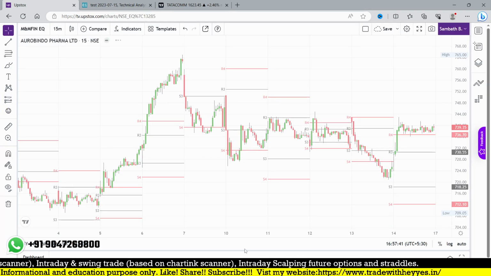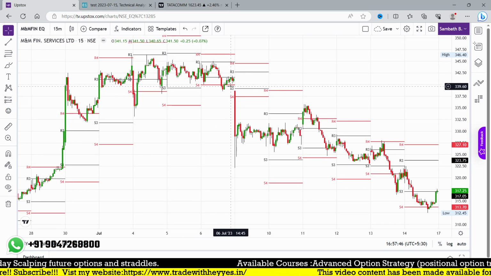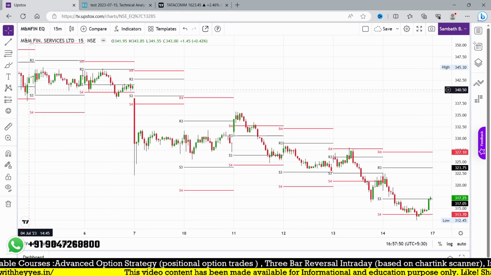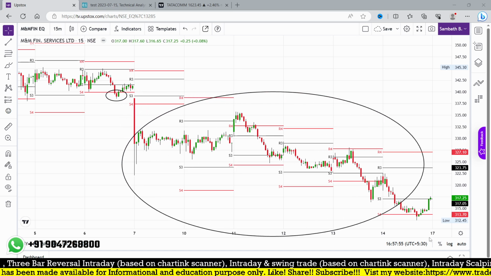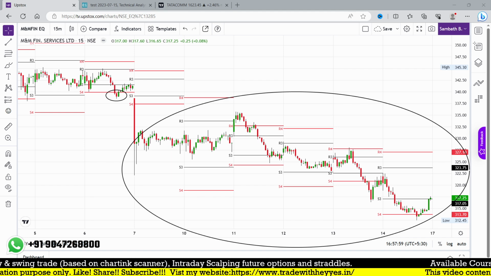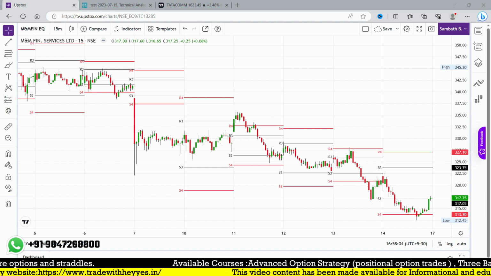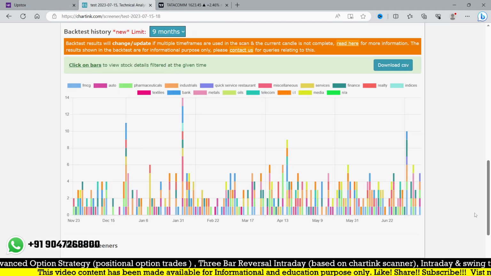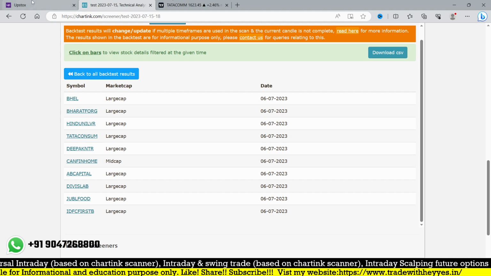This is one more opportunity we can try, M&M on the 6th. This is a breakdown and it did not trigger your stop loss. Such a good move. Can you see on the 6th of this month, it gave you the lower level breakout at S4, and from that level there is a huge move down, maybe from 337 to now 330. So if that trade does not trigger your stop loss, it keeps moving very well. And one more trade, and this day we have a lot of stocks: BHEL, Canfin, Bharat Forge, Hindustan Unilever.